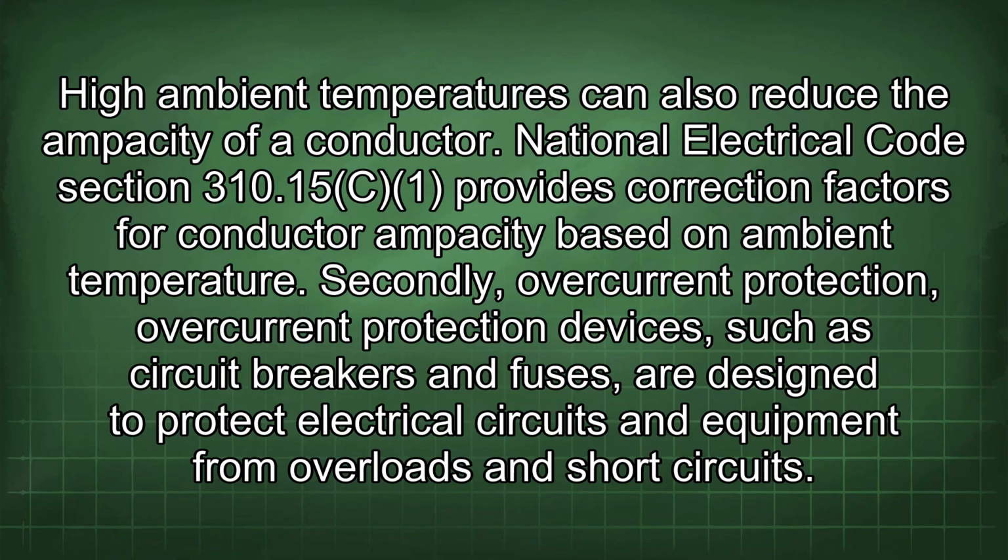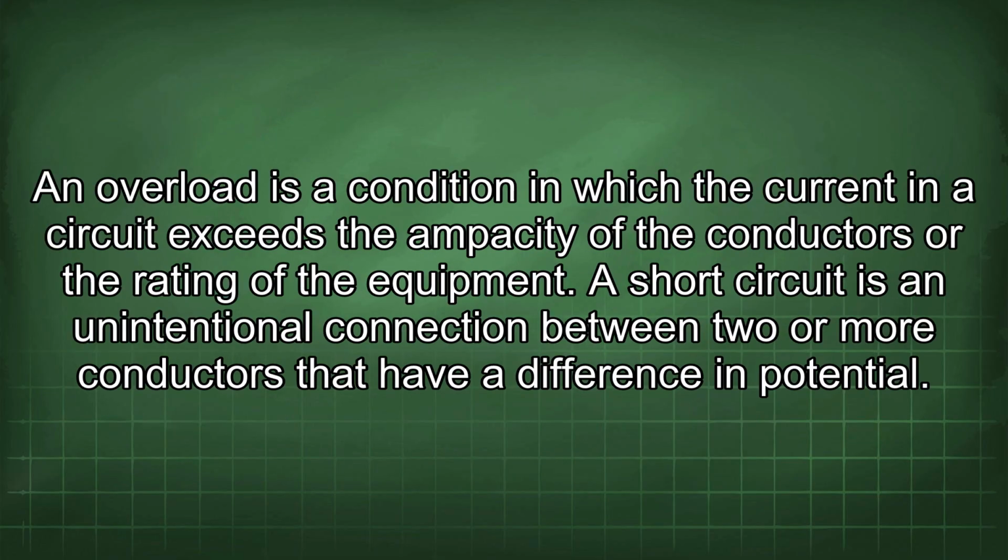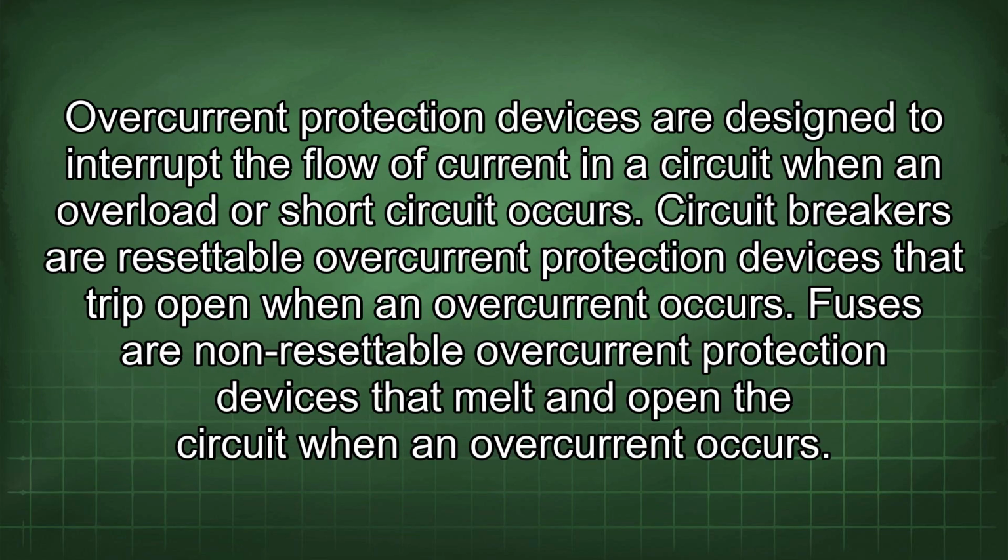Secondly, overcurrent protection. Overcurrent protection devices, such as circuit breakers and fuses, are designed to protect electrical circuits and equipment from overloads and short circuits. An overload is a condition in which the current in a circuit exceeds the ampacity of the conductors or the rating of the equipment. A short circuit is an unintentional connection between two or more conductors that have a difference in potential. Overcurrent protection devices are designed to interrupt the flow of current in a circuit when an overload or short circuit occurs. Circuit breakers are resettable overcurrent protection devices that trip open when an overcurrent occurs. Fuses are non-resettable overcurrent protection devices that melt and open the circuit when an overcurrent occurs.